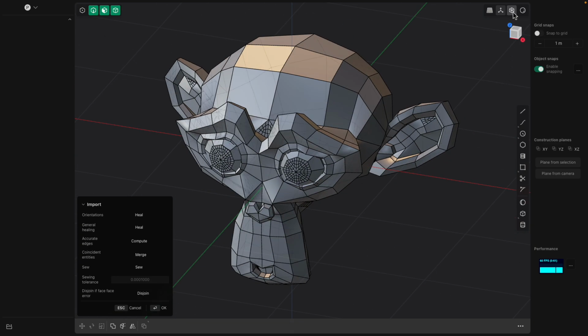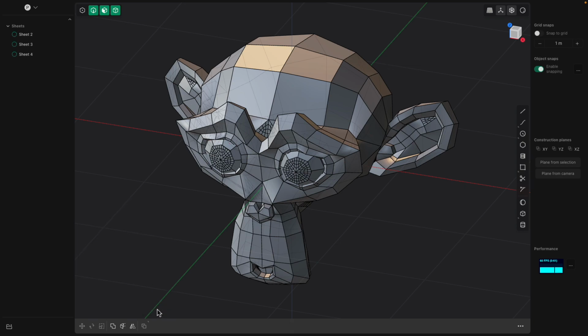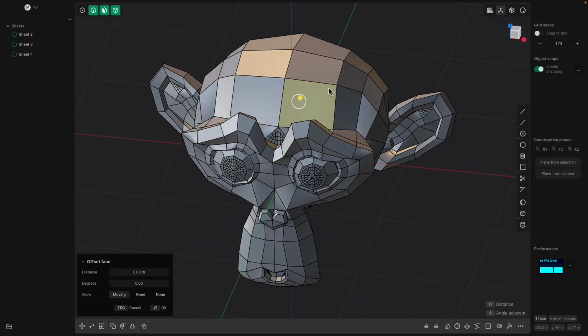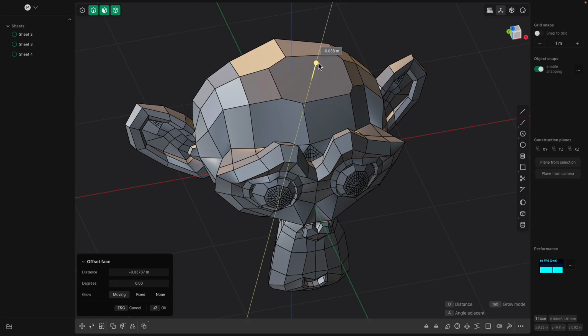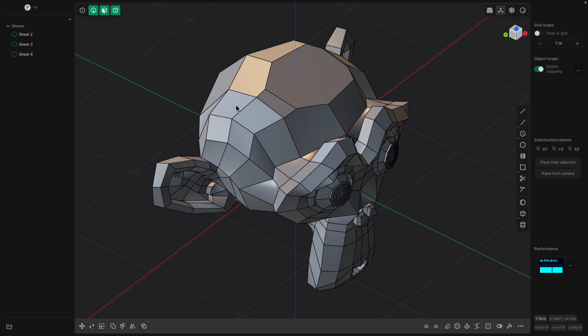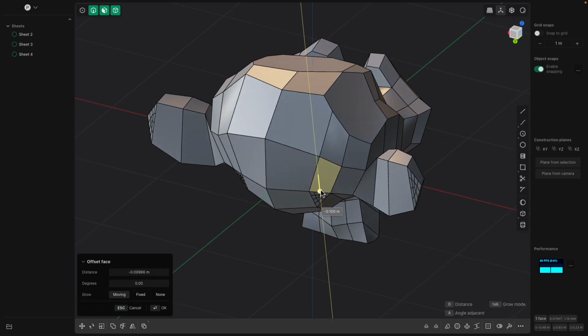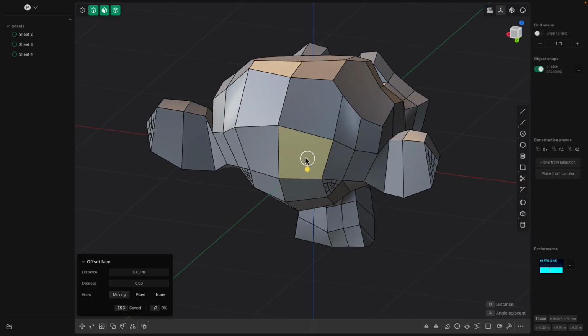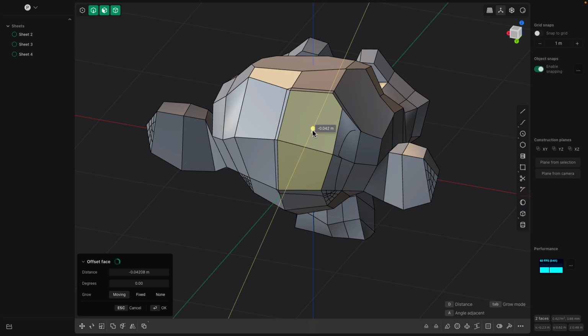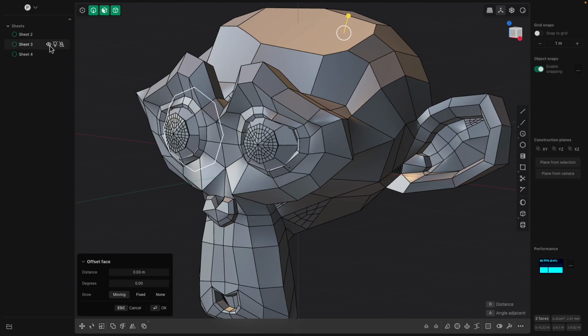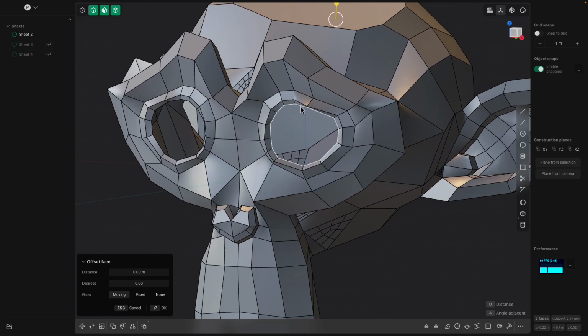Turn off the X-ray. And okay, yeah, we have the hard edge, which is nice. We can push and pull some areas. Sometimes it refuses. We have the eyeball situations again.